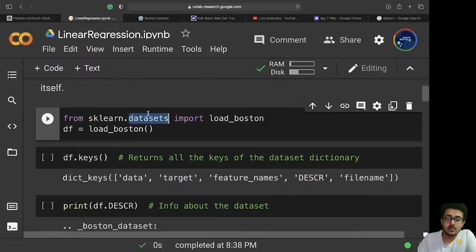You do not need to download anything or upload anything. You just have to write from sklearn.datasets import load_boston. So load_boston is basically a function present in the datasets module. Upon calling this function, it will load the entire dataset into a variable called df.